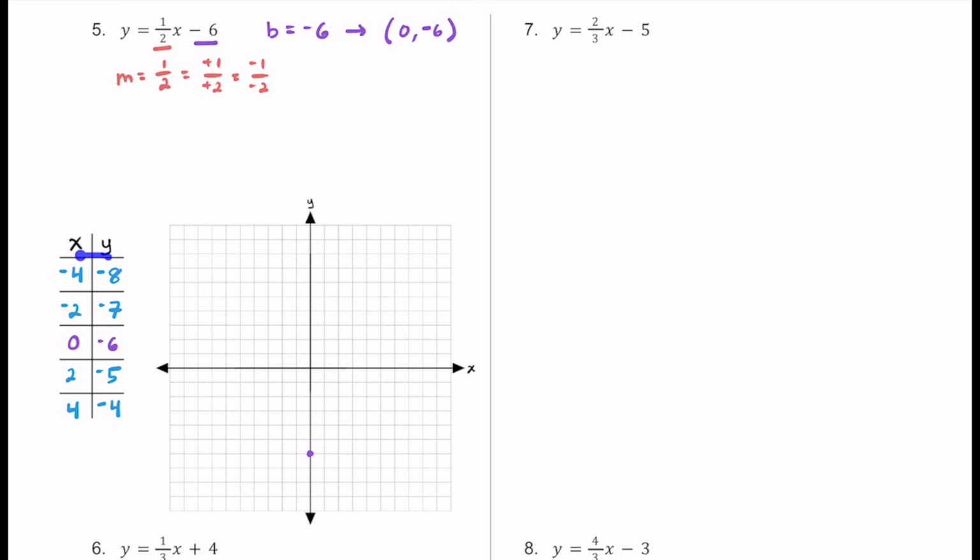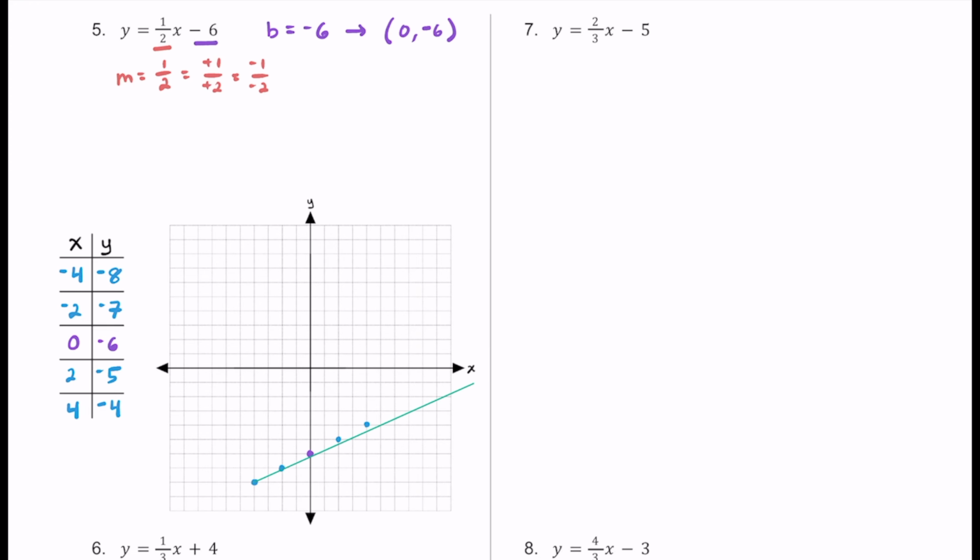Okay. This negative 4, negative 8, if we go ahead and plot it, that's going to be in quadrant 3. So 4 to the left, 8 down. I think right here looks about right. And then we have negative 2, comma negative 7. That's also in quadrant 3. That's 2 to the left, then 7 down. So I think something like here. Next we have 2, comma negative 5. So 2 to the right, and then 5 units down. That looks just about right. And finally 4, negative 4, that's going to be 4 to the right, and then 4 down. So I think it's going to go right here.